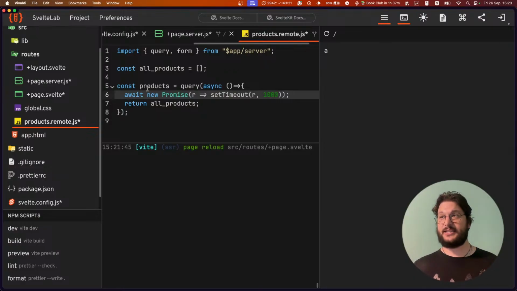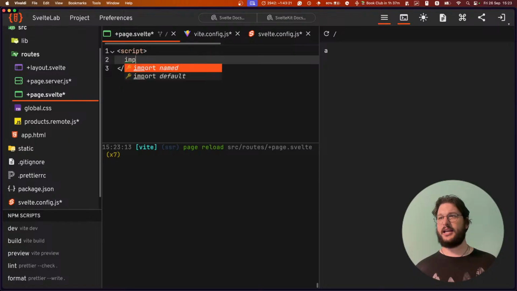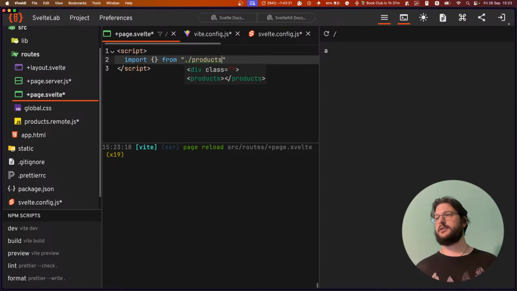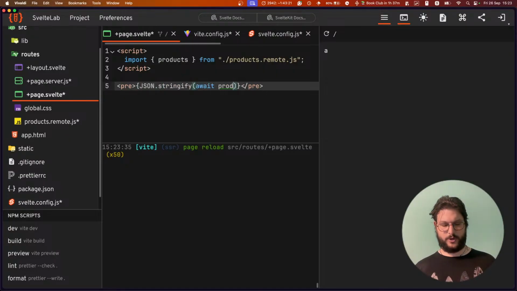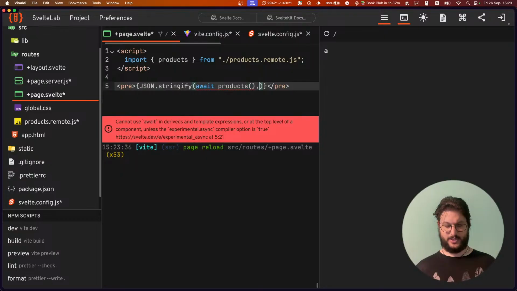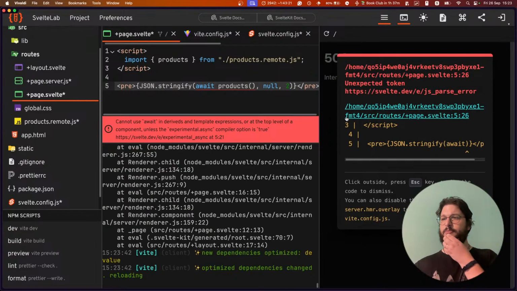And now I get this product and I can do script and import from products.remote.js like this, and I can do products, and now I can just do pre JSON.stringify await products like this, null 2.